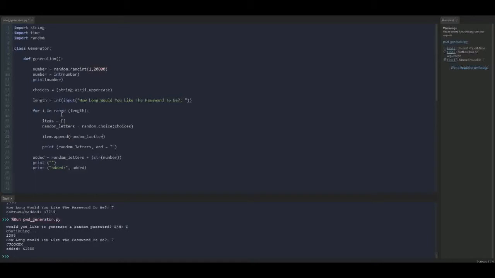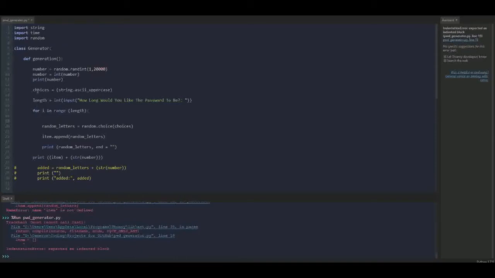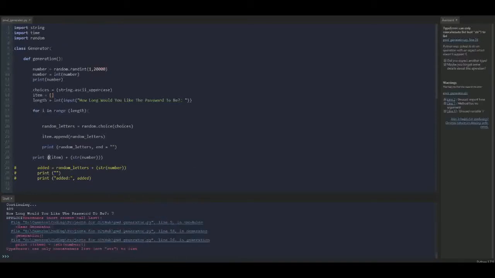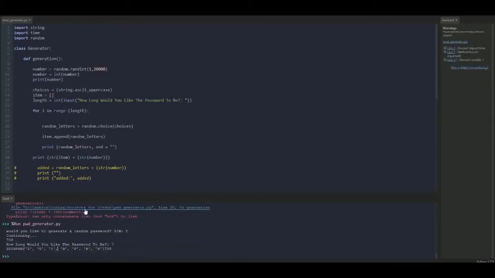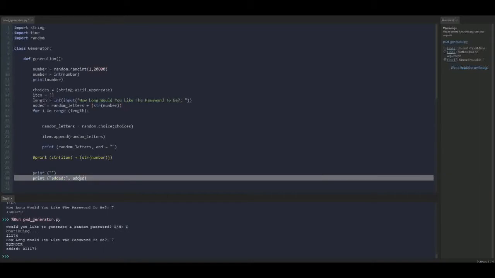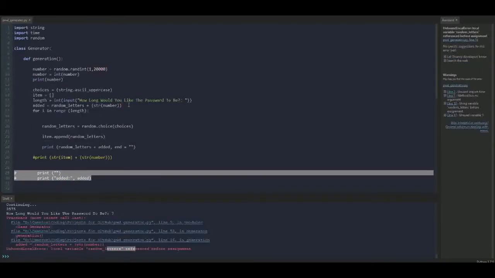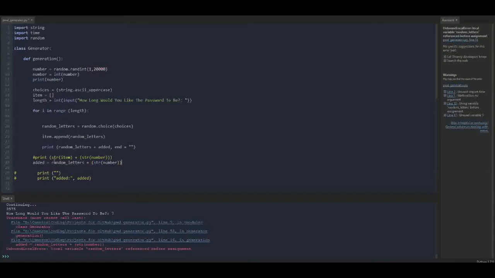I then thought using a list could be an appropriate way to do so we can add every random letter to the list and then print the list and then the string of the numbers. This did not work out in the end, but it was good to try to figure that out. As you can see, it does print the list to the screen, but it wasn't really ideal for the way I was trying to do it, so I decided to scrap the idea eventually and choose a different one.